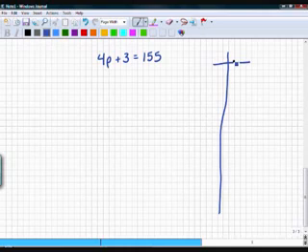Okay, if P is equal to 20, let's just make a guess. How many total pictures is that? 4 per page, 3 on the front, 83 photos. We need 155 photos to fit. So we know it's got to be more than 20 pages. 30 pages. 4 30s plus the 3 on the front, 123. We're closer. Let's go 40. 4 40s plus the 3 on the front. Too big.